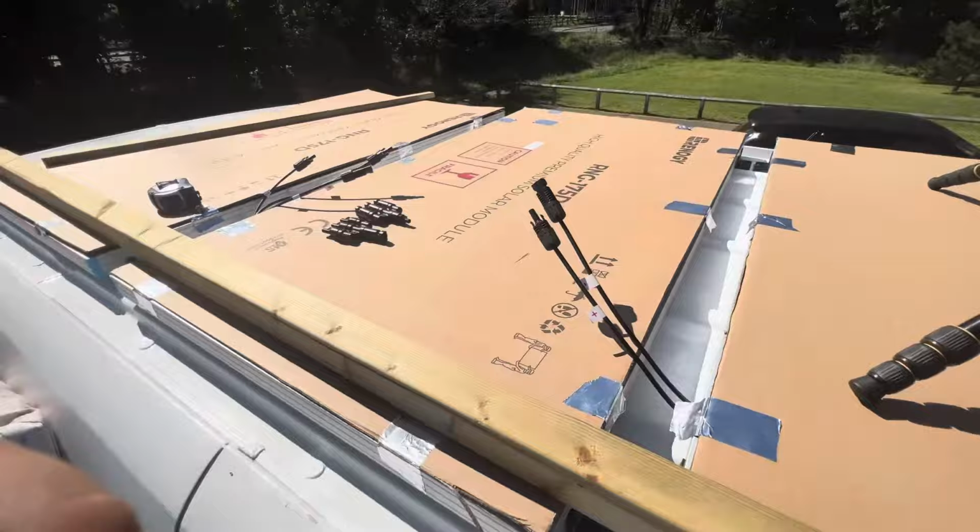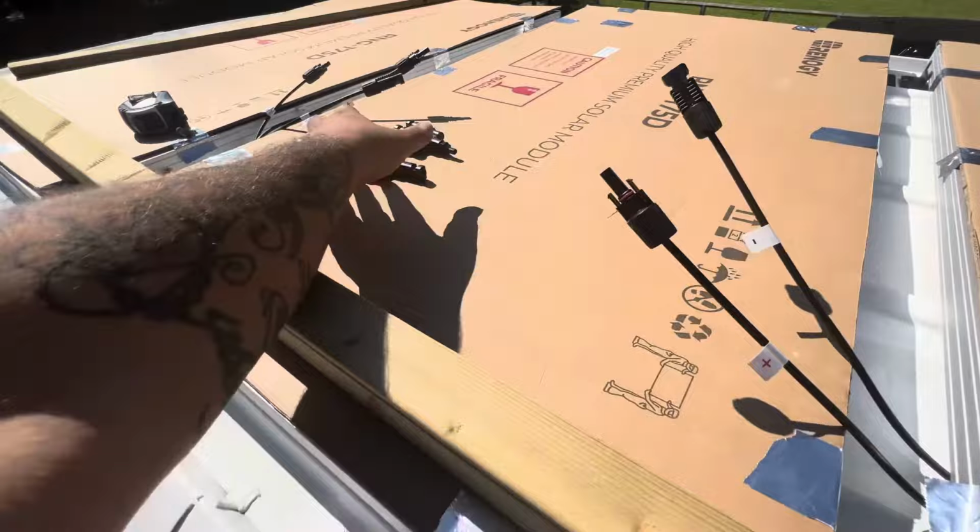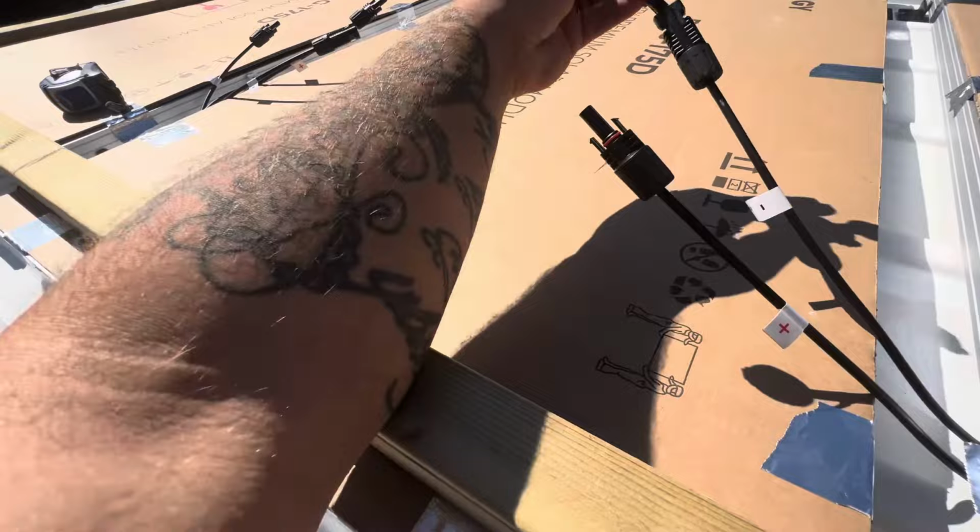Okay guys, so the three solar panels are temporarily up, they're not bolted down yet, but we've run into a small problem, which is an absolute nightmare, which I didn't realize. These are where the solar panels are obviously going to plug into. All three are going to plug into here, and then all three of these ones are going to plug into here.